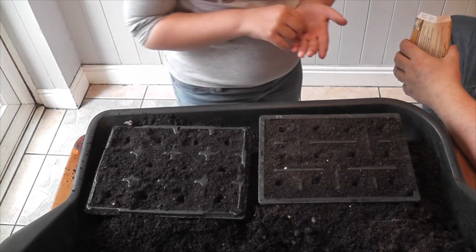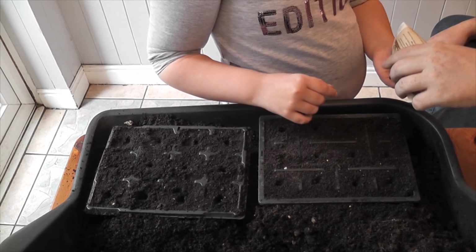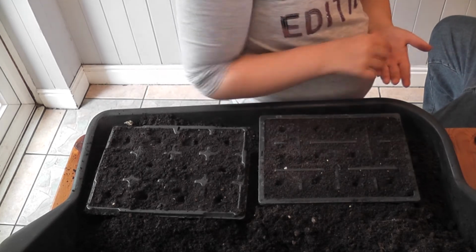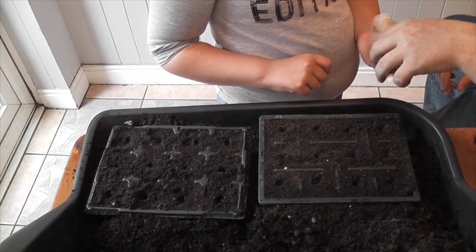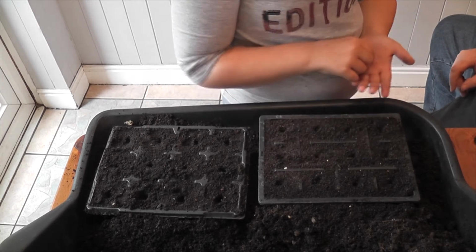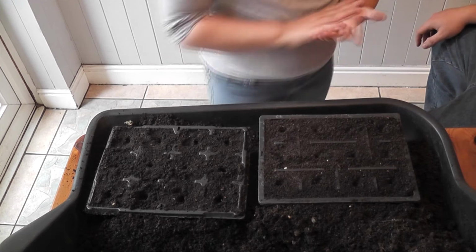Going on to this tray. This one's going to be Showmaster as well. I need the same amount. Would you need more seeds? Yeah, 5 more. Come on, that's it. Yeah, great, right. Checking if there's any spare. Doesn't matter, do you need a seed? Only one more. Doesn't matter, so.